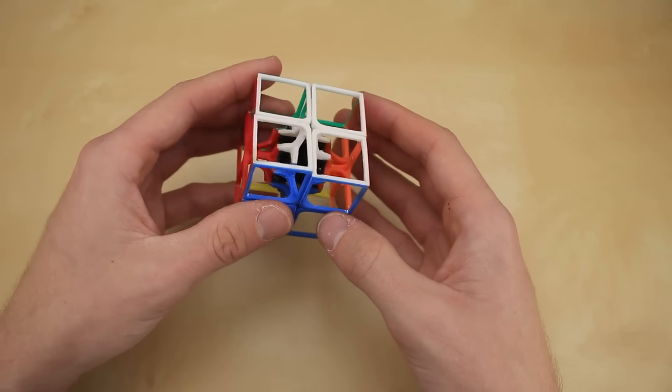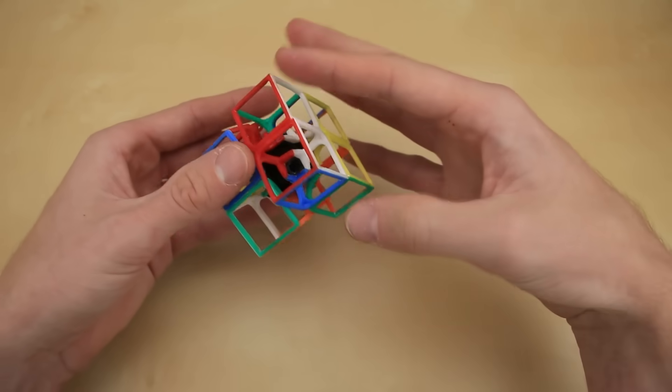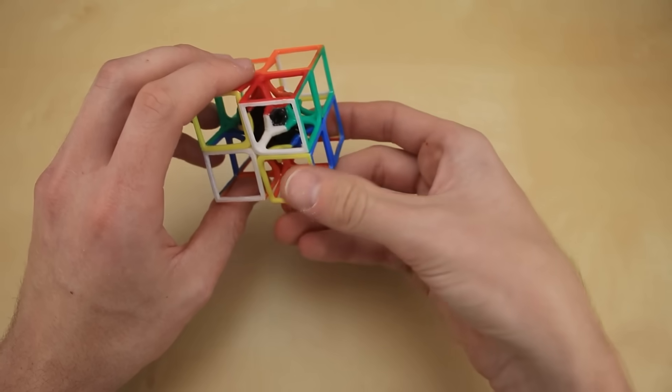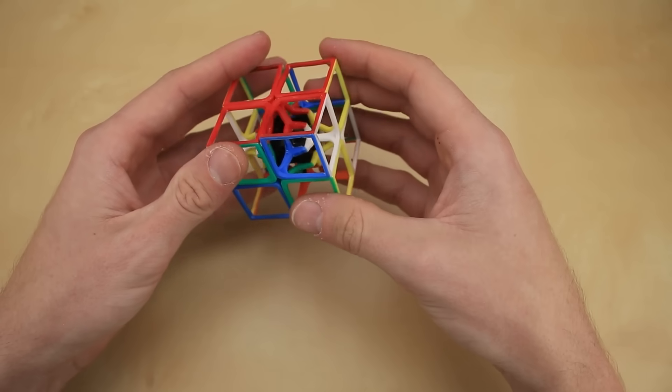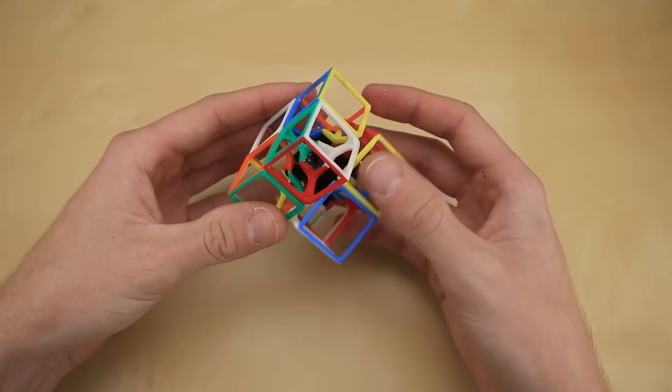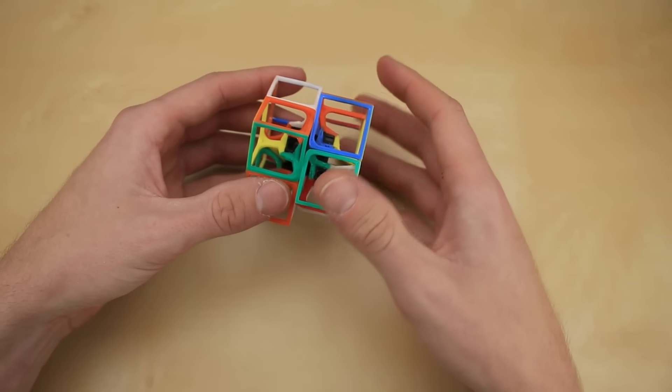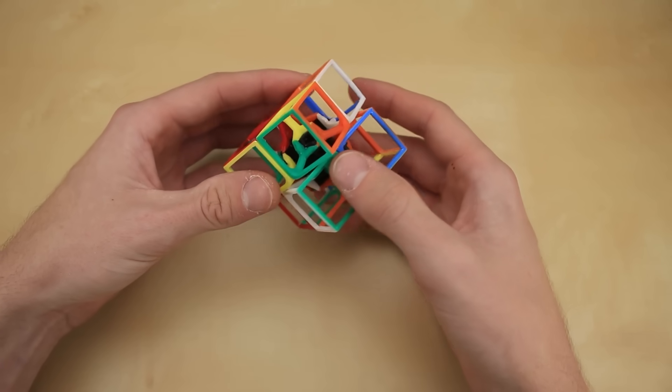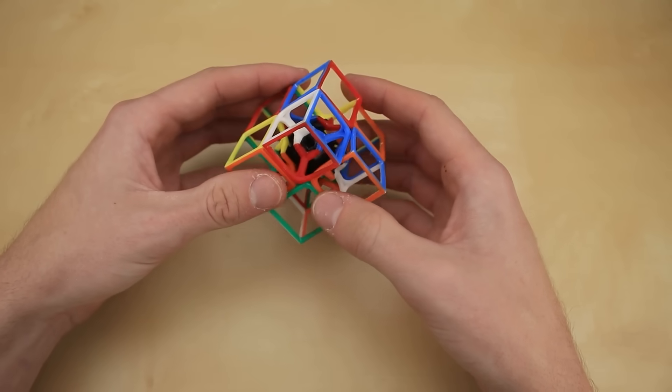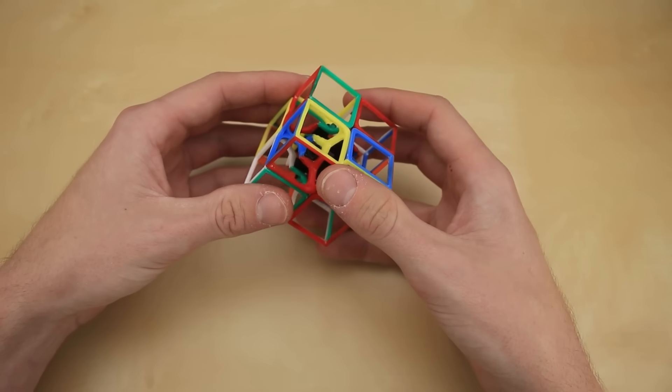But of course, looks are not everything. The cube still has to be fully functional, and is it? Well, it seems to turn just fine in every layer, and I'm actually pretty impressed with the way it turns. I was a little bit worried, because the 2x2 I started with is a little bit catchy, and yeah, this thing isn't going to set any corner cutting records, but I will say that, if anything, adding the extensions actually made the cube turn a little bit better. It almost lets you align the layers a little bit more precisely. I also added a drop of lubical silk, and I think that helped it out a little bit too.